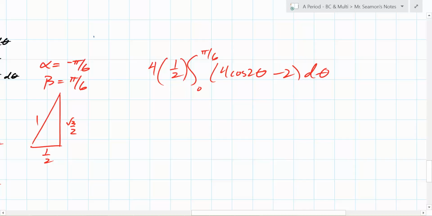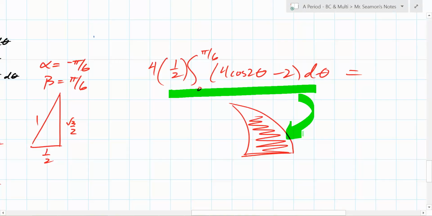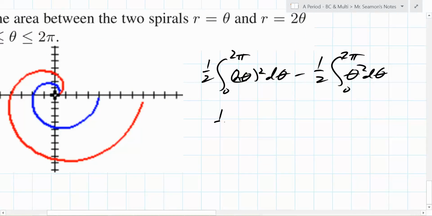So each one of these right here, ignore the 4, what is that an area of? It's this shape right here. And how many of them do you have? 4 of them. Oh, there's a square, yeah. No, the square's gone because it was the square root of this squared and the square root of 2 squared. I just simplified it a little bit. Yeah. Just combine them first, please.